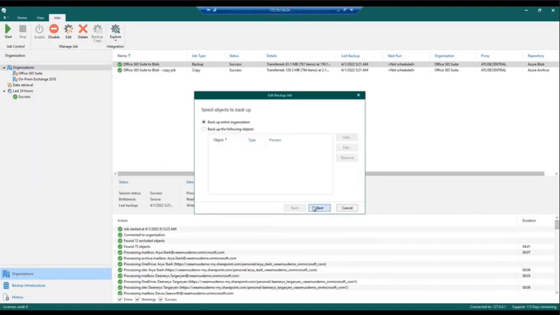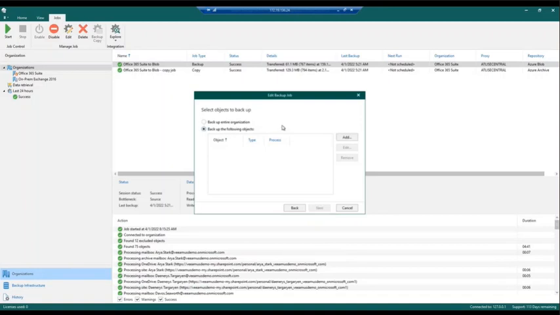Obviously, we're going to give it a name, but then we get to decide the scope of exactly what we're backing up. So we can back up the entire organization in one go, and based on what you decided to protect, whether it's all of the applications or just certain ones, we're going to back up all of that data from the applications that you chose in your organization, all on the same schedule, all with the same repository, and all with the same retention policy. So you can absolutely do that.